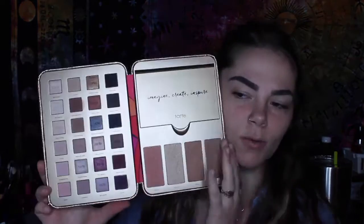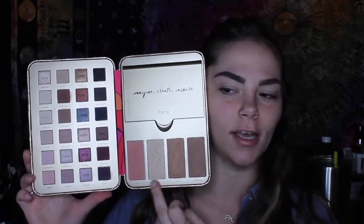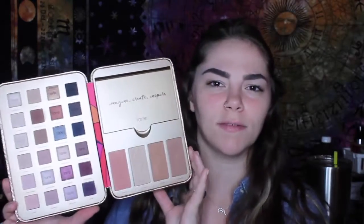So we're just gonna jump right into the Tarte Pretty Paint Box. This was a holiday edition Tarte released. I think it released two separate ones, one for Sephora and one for Ulta. I could be wrong. This is from Sephora. And so when you open it, it has 24 eyeshadows and then 2 bronzers, a highlight, and a blush. And then open up this part and it comes with Tarte Lash Paint Mascara and Glossy Lip Paint. I've swatched a couple of these, but I have not yet tried any of it on my face, so I'm very excited to do that for y'all today.